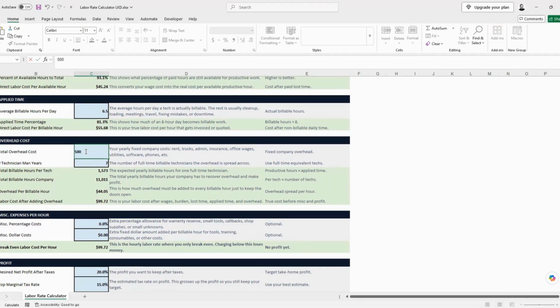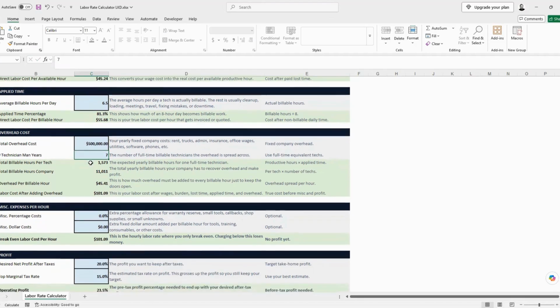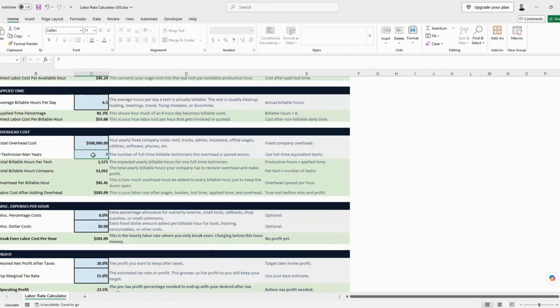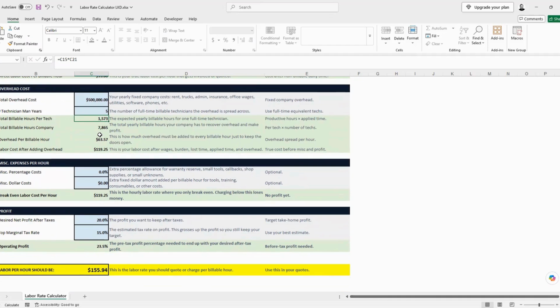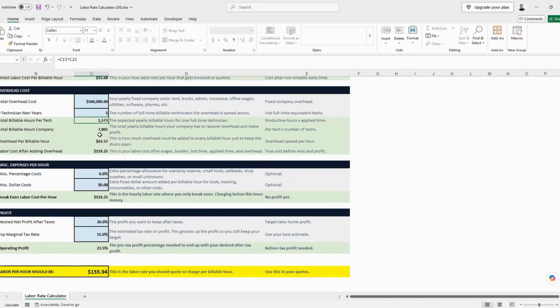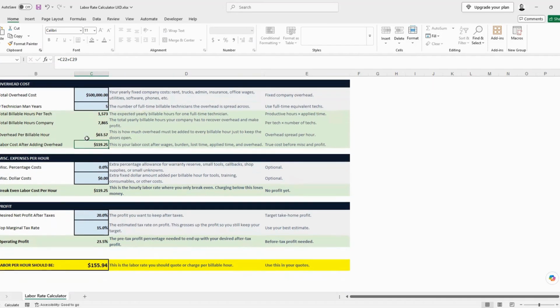So then we have to figure out what your overhead is. Let's say your overhead is 500,000. It could be any number, but then what we're going to do is take the number of men you have in your shop, whether it's 5 or 25, and that's going to dilute that cost based on the number of men. So the higher the number of men, as long as your overhead stays the same, the lower your hourly rate. So that's kind of cool. You can mess around with that. But let's just say it's 5 men. Those men are covering your overhead. So then that takes us down. You can read all these, but just to keep it quick, that takes us to $119.25.